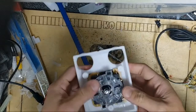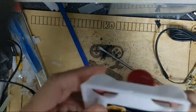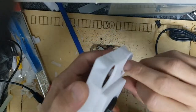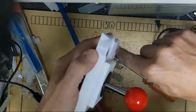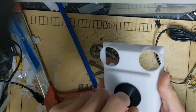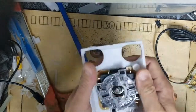So is there anything else I can show you guys before I mess around on my computer and print the last bits there? By the way, I might have to just redesign this feature here a little bit based on the locking mechanism when the buttons come in. But there is a lip. I've done a little lip around. You can see it there. See the lip? But to be honest with you, if you're making your own joystick, I don't think you have any problem just setting them in glue. They don't need to be that serviceable. You're not going to break them.